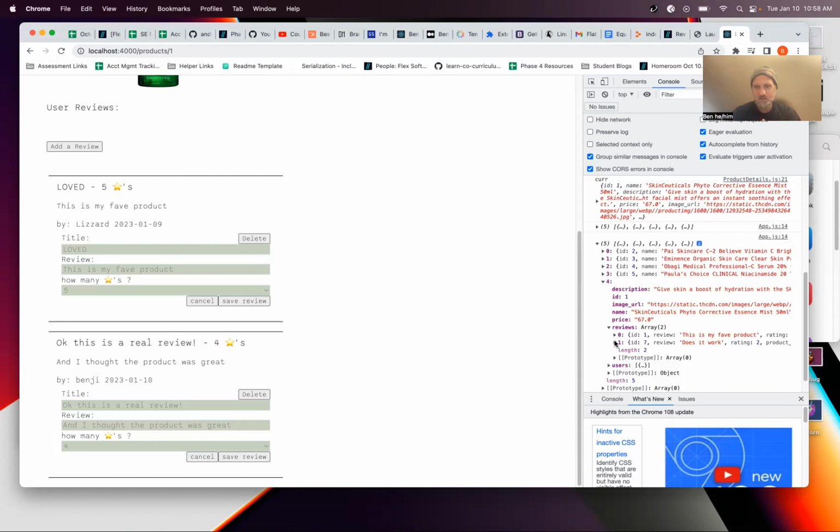Rating 2. See, the edit is not actually managing the state up there. So again, this is what's hard about having nested state, but it's one of the things that you need to do. You should have done it already in phase 3. If you got away with not doing it in phase 3, you got to do it in phase 4. It really becomes the root of why using use context or Redux makes so much sense, because then instead of having to do this crazy state management, you just have one place where all of the stuff is stored, and then it's accessible throughout your front end app.